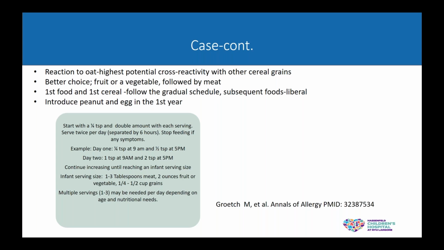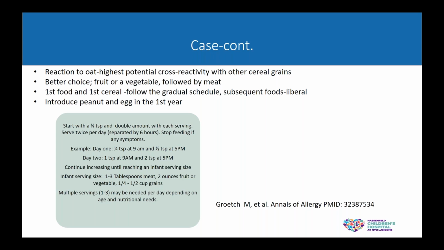So we published that during the pandemic, and this is an approach that I've been using in my office that parents really like, having very specific instructions. This is very empirical. It has not been studied in randomized clinical trials, but essentially the recommendation is to start from a small amount, like a quarter of a teaspoon, but feed the child once or twice a day. If it's twice a day, then we recommend feeding in the morning and around lunchtime, with at least 6 hours in between to account for any delayed symptoms.